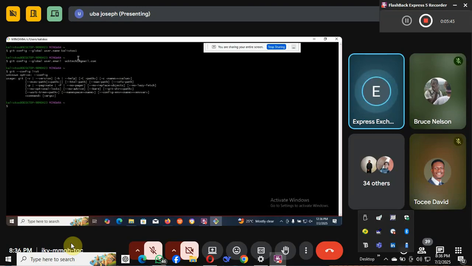There are more advanced configurations that you can do here, but we'll stop at this and use the other method. All you have to do is set your username and set your email, and it must correspond with the email and username that you used for your GitHub account. Is that clear? So I'm just going to go ahead and close my Git.